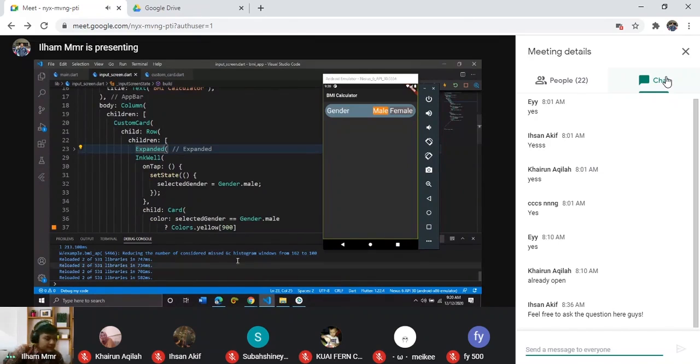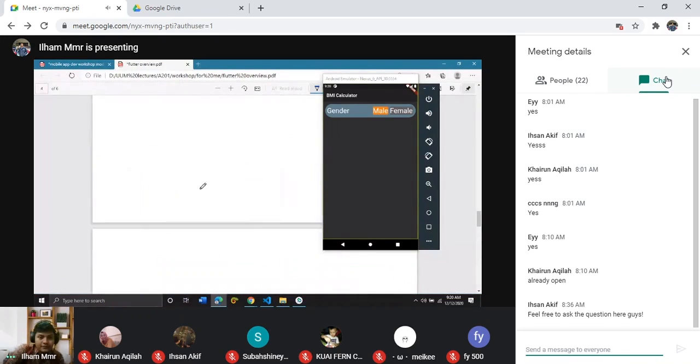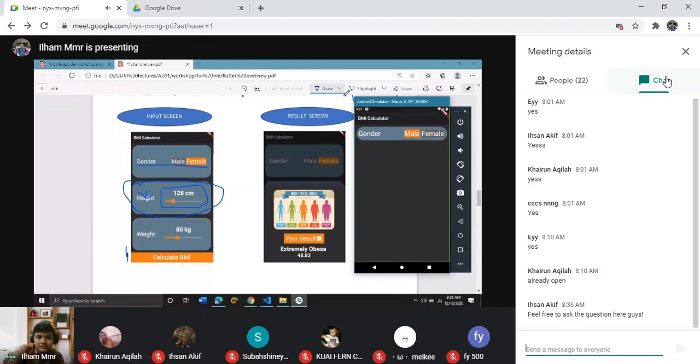The next step will be creating this part, the height card here. Basically, this is the same, but this part is the only difference.